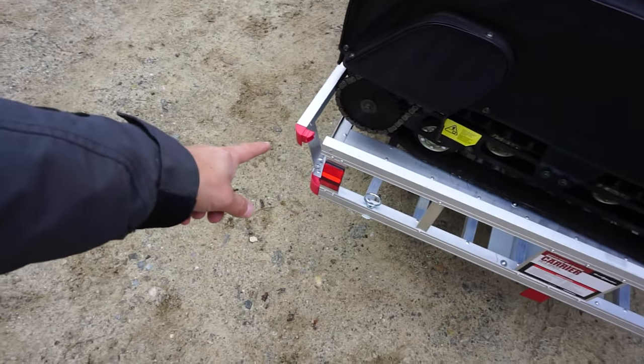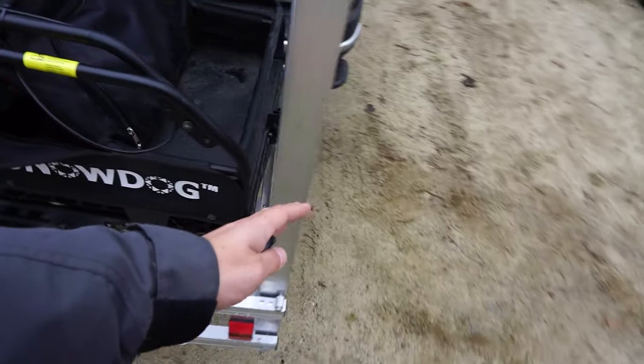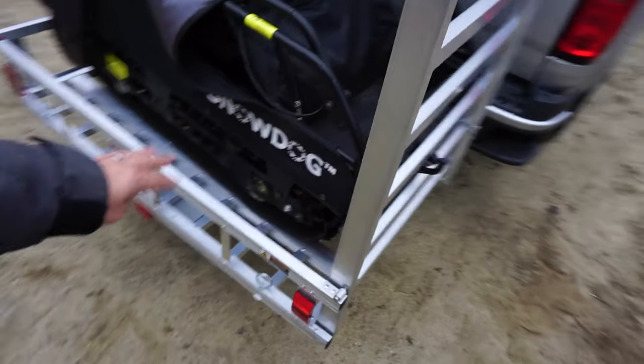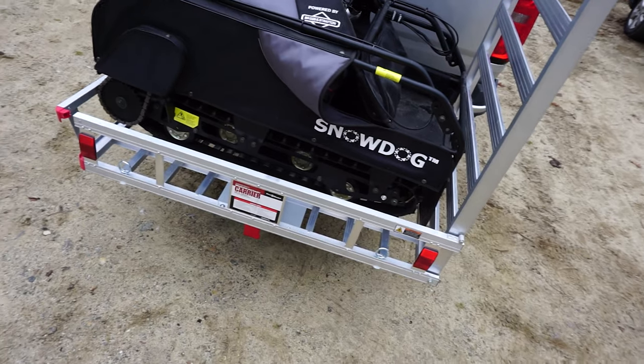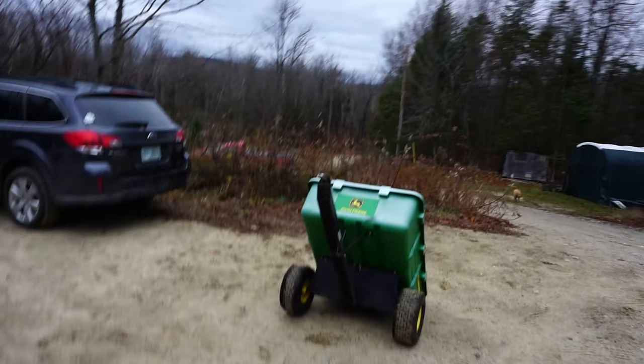I broke it already this morning because it just barely doesn't fit, and I hit the gas a little extra hard this morning. So let me get it up off the thing, get it set up, started, hitched up, and we're gonna go take a little ride down there in the woods and on the trail real quick.